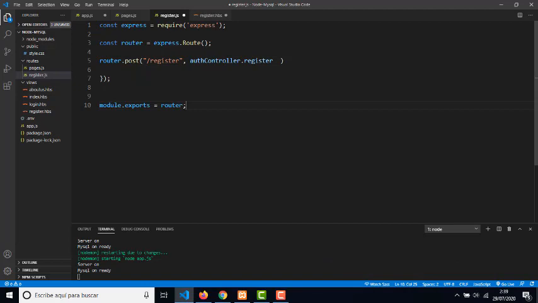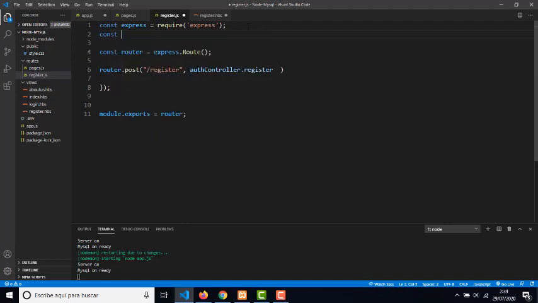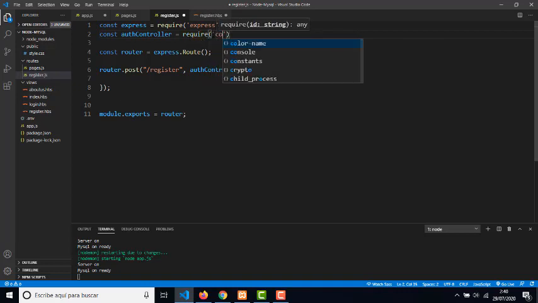But now we need to export and import our controller. The controller is basically going to be a folder with a file for all the authentication. But first of all, I'm going to import the auth controller. Sorry, I need to import this, equal require controller.